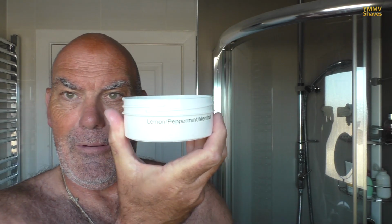As you can see, we've got a bit of hair to knock down. It is what it says on the tin, this one. Lemon, peppermint and menthol.